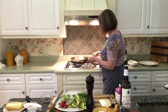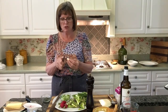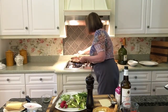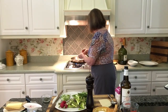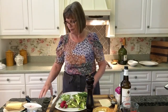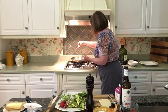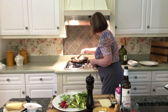I don't know if you can actually hear that the pan did get a little bit quiet, and that's because the shallots are cold and there's also moisture, and it kind of cooled down the pan a little bit. So we still want to keep it on high. And I'm just going around the edge with just a little bit of butter because you don't want your shallots to burn. And then we can season it with our fresh thyme. Okay, let's just give this a little stir now.